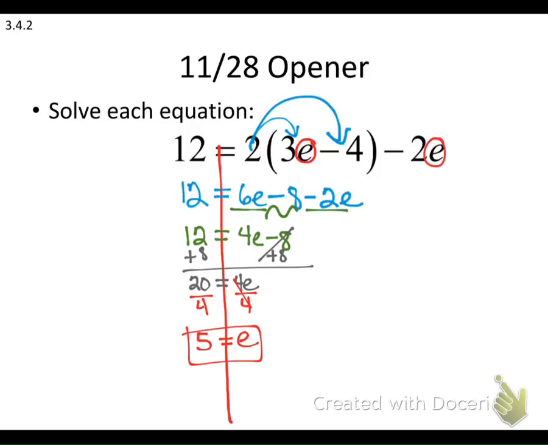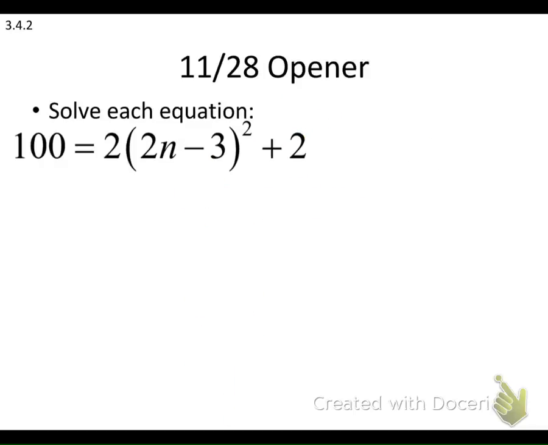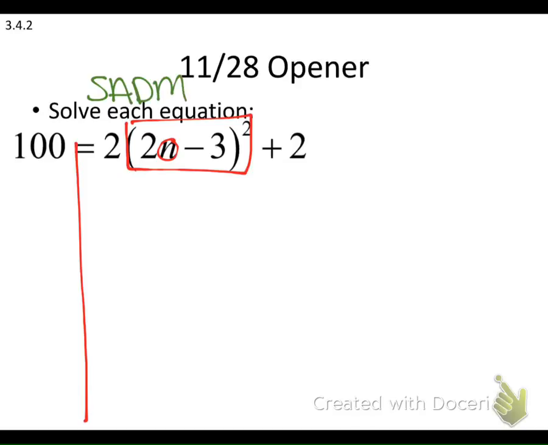Flip it over. My favorite on the back. Solving equations with square roots. Okay. Anytime you see the exponent 2, meaning something's being squared, when you have a variable, or the square root sign, the first thing you should do is circle your variable, draw your line of equality, then put a box around what's being squared, because that's our visual cue that we need to get that square by itself. In order to get it by itself, we have to do order of operations backwards to get rid of the other two numbers. So PEMDAS backwards, which is SADMAP.